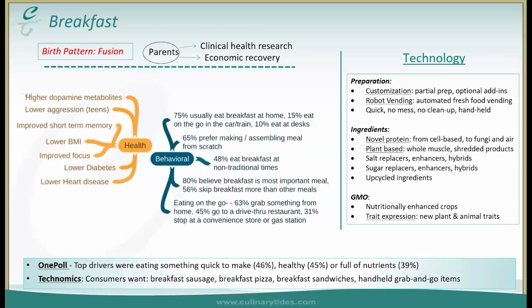One poll, top drivers for eating breakfast: make something quick, healthy, full of nutrients, right? That sums it up. Technomics: consumers want things that are handheld, breakfast sausages, pizzas, sandwiches, something that they can use on the go because they do have their jobs back, right? So they are working.